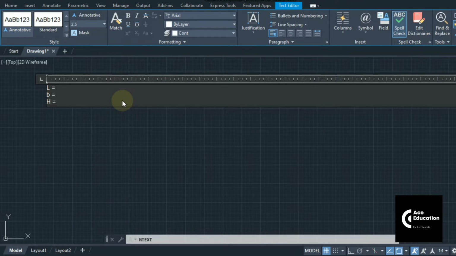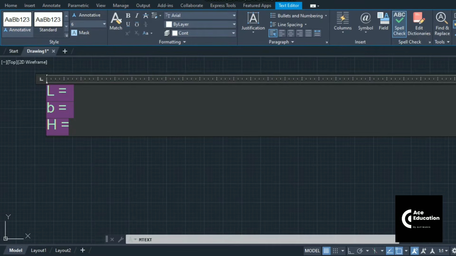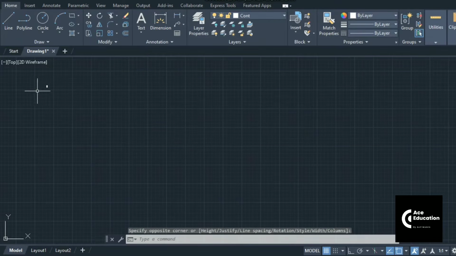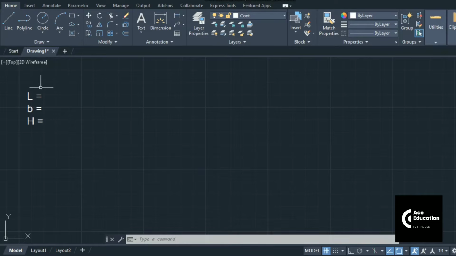So these are what the overall dimensions that will be required of the object. I'll select this text to increase its scale, and after selecting that text, I'm increasing from 2.5 to 6, and then I'll close this. So this is what length, breadth, and height that are supposed to be calculated from the diagram.